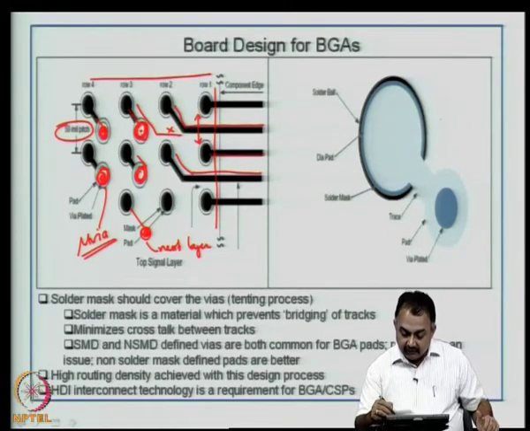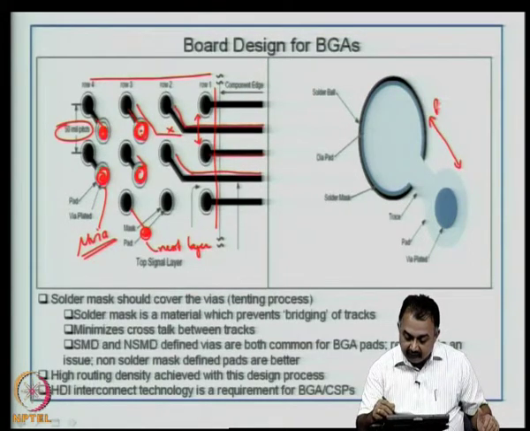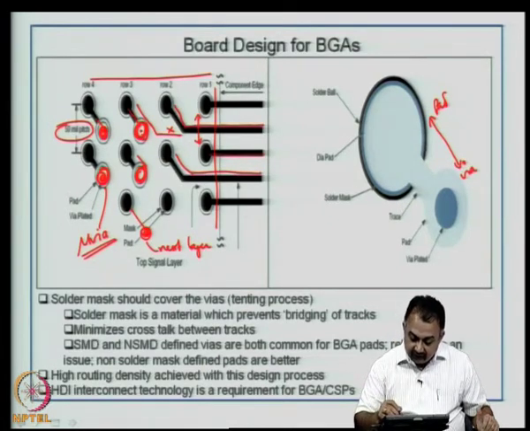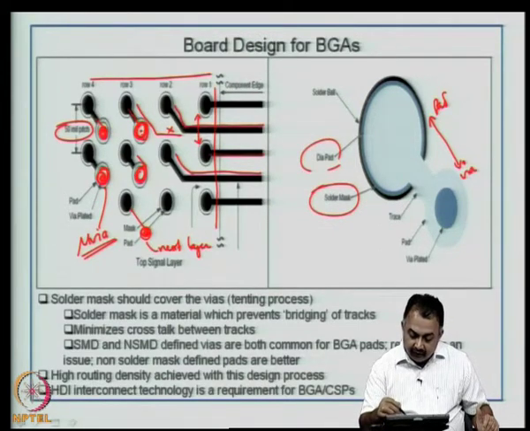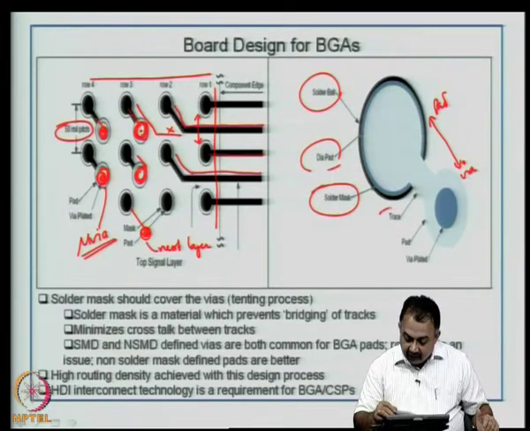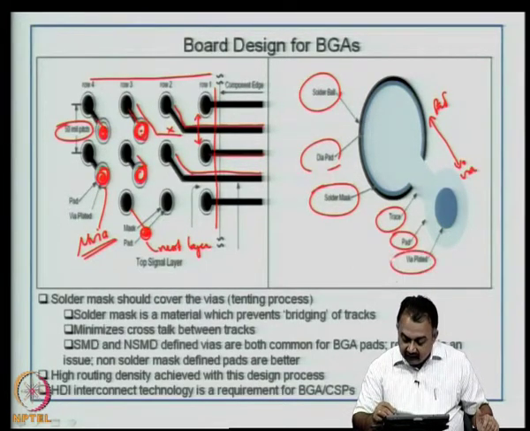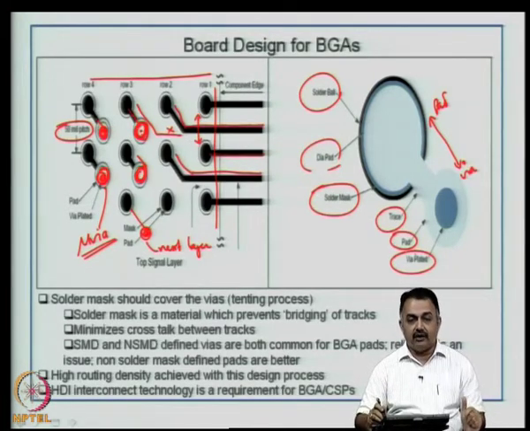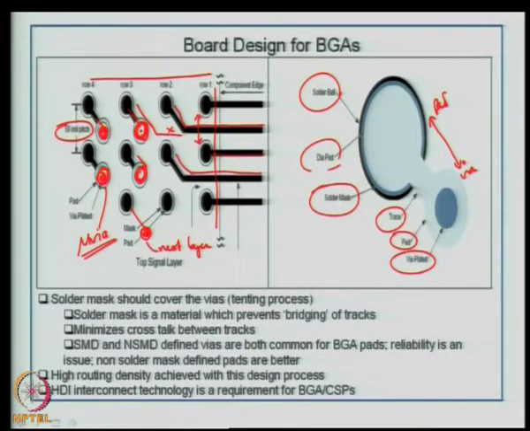Now, this is again explaining to you the typical fan out from the pad to the via. So, this is the pad and this is the via structure for a BGA design. As a designer, you must be aware of the solder mask clearance, the diameter of the pad, then the solder ball dia, the trace width, track width, pad size and the via plating that you require and to which layer it goes. The solder mask should cover the vias. Basically, it is a tenting process. You can see here the solder mask covering the vias, because the vias have to be protected.